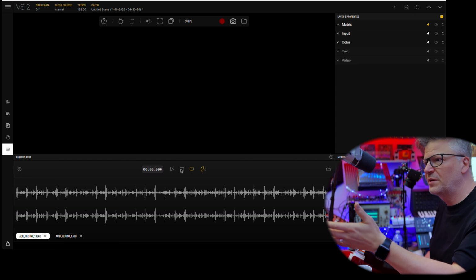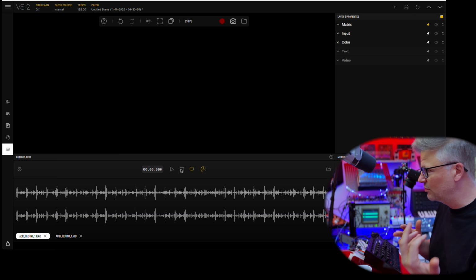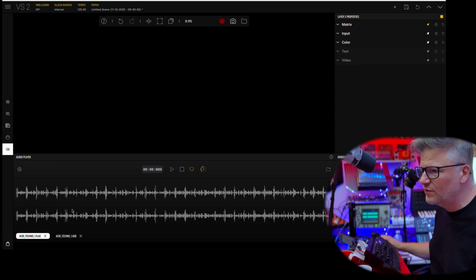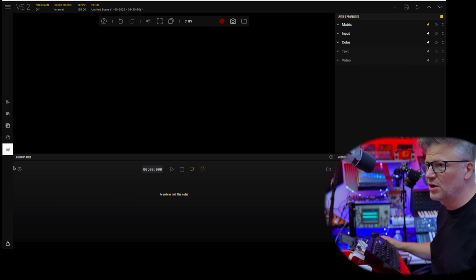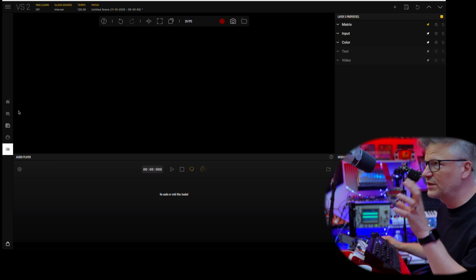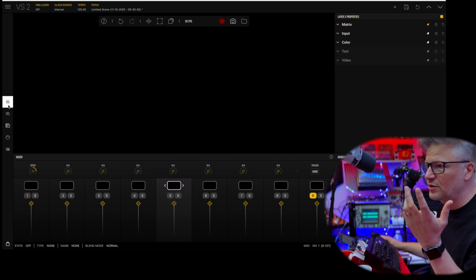Or you spend time in the VS2 to change the way it reacts to the sound, or the signal coming in. Okay, so I'm going to get rid of these because I already have my audio and MIDI coming from the Drumlogue. But you understand there are different ways to start this. But when you have the signal coming in, then you start having fun.